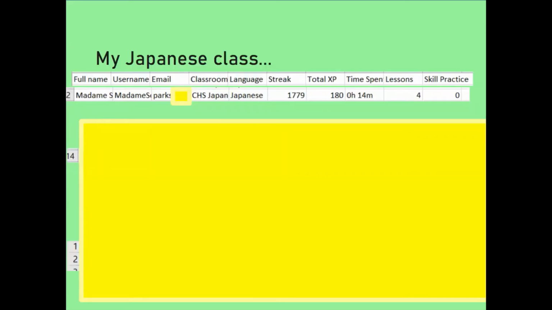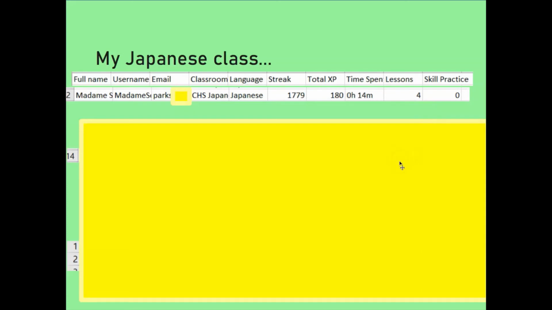So here's me in my Japanese class. You see my streak is the same, but my XP is different because there are fewer Japanese lessons than there are French lessons. The time spent on Japanese was much less because I've got that all golden. I'm not trying to test out of anything. I'm only doing the legendary right there. The lessons, that tells me that I've done 4, and it was legendary lessons. So unfortunately right now there's no differentiation between which lessons you're doing, but it does say that I did 4 lessons. I'll tell you that they were legendary.